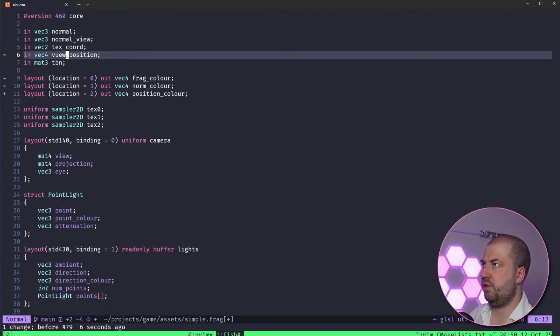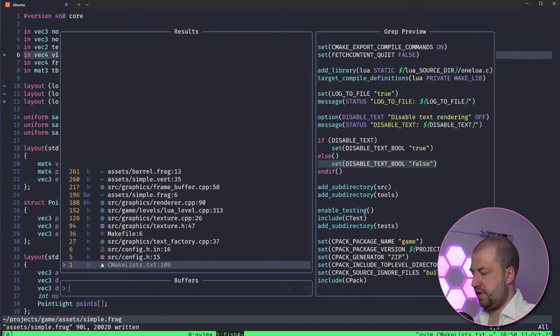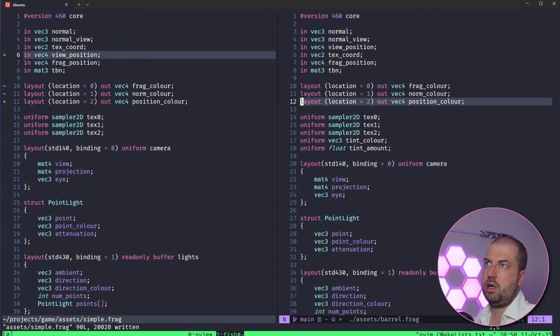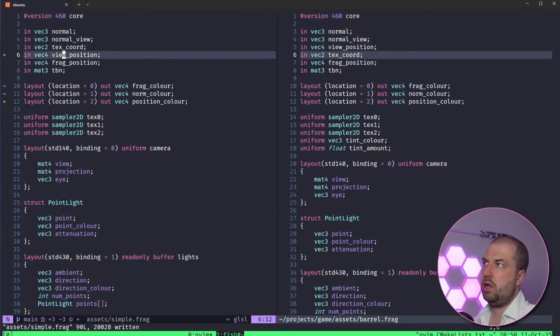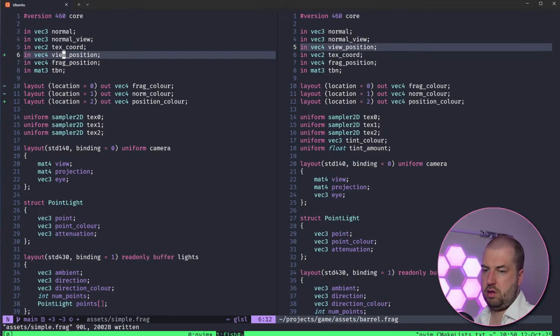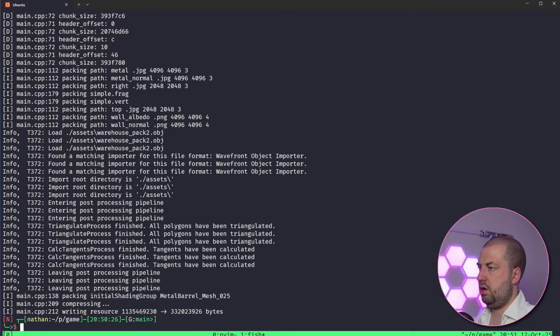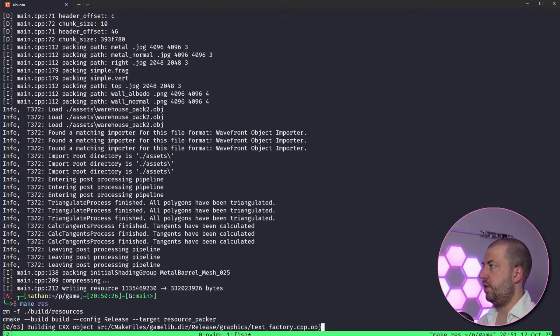No, I already have frag position. I need another one, don't I? Orlando, hello. So do we have the same one in the barrel frag? I already got it there. Okay. Just rebuild those resources. I don't know.